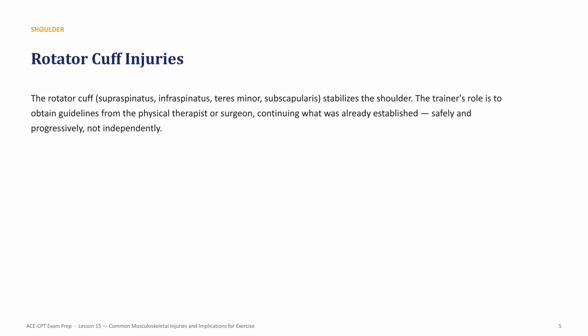Here's the key point for your role as a trainer. When you're working with a client recovering from a rotator cuff injury, your job is to obtain guidelines from the physical therapist or surgeon, and then continue that plan safely and progressively. Not independently, not from your own judgment about what the shoulder needs. You're executing and progressing someone else's rehab plan, not writing a new one.